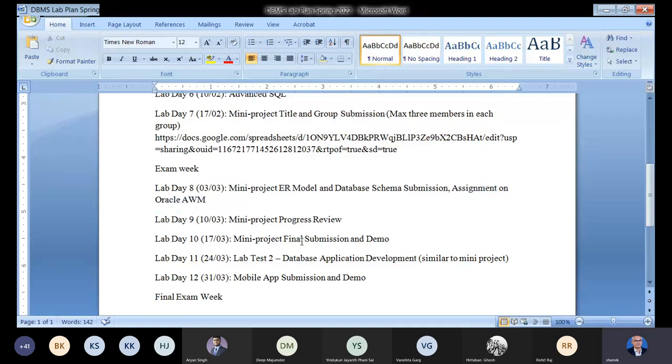It is important that all of you contribute equally to the mini project, because all of the team members will get equal marks irrespective of who is giving the recording of the final demo. But it is important that everybody knows it, so that during the lab test, everybody can develop very simple applications, and also everybody knows how to do the recording, or whether you do a screen grab or whatever, and prepare a YouTube video and post it on your YouTube channel and share the link.